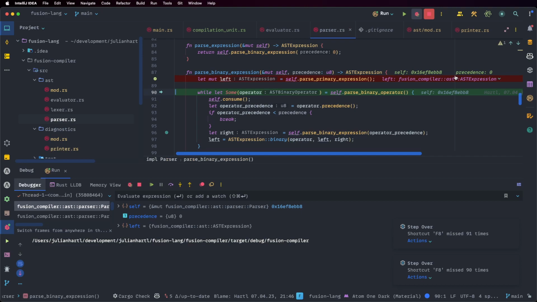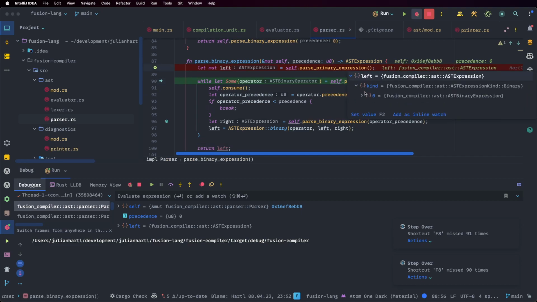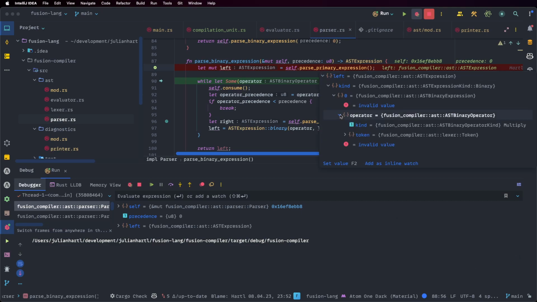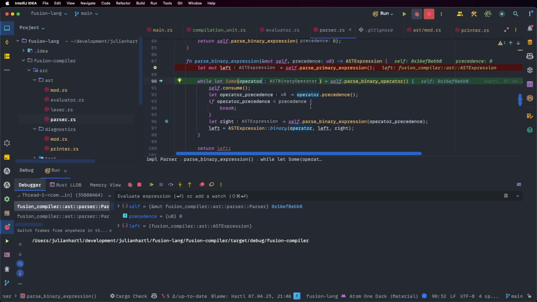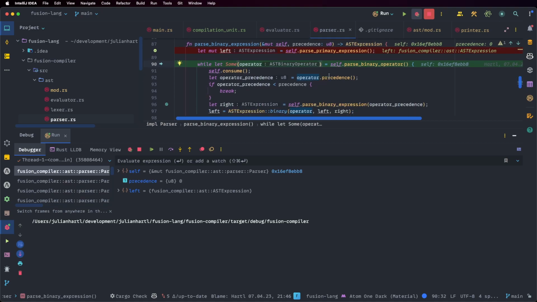Okay, so what's weird now is that I think it should work now, because left is now a binary expression with a multiply operator, and now we should parse the next binary operator. But because the precedence is even 0 here, right?